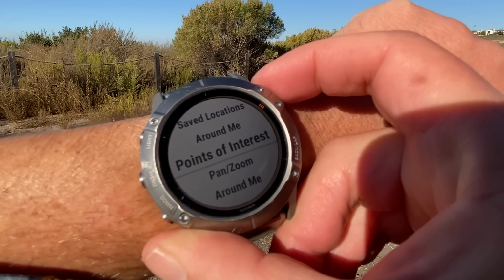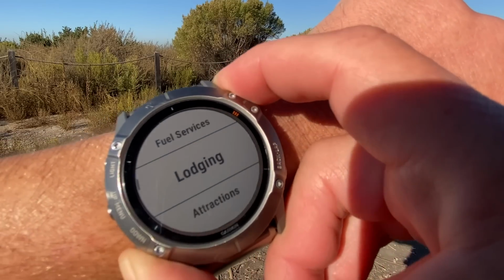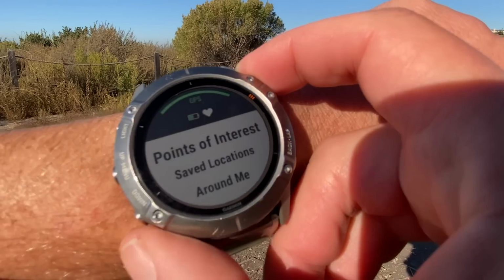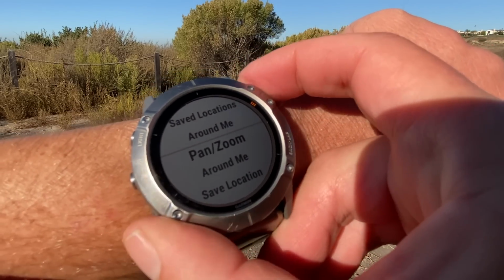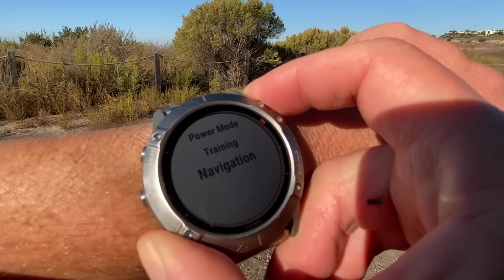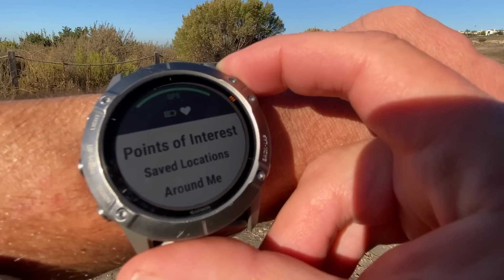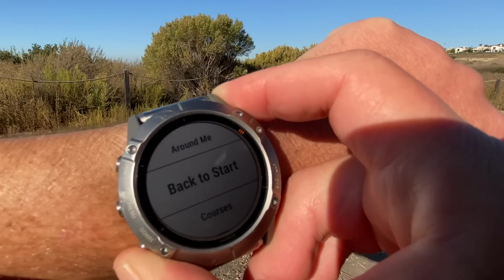And just so you can see, if you want to see some of the points of interest, there's all different types of things. There's food, there's hospitals, everything that you'd find on a pre-baked Garmin map, and those are all the ones that are loaded in there. You can also just go around the map and find one. You can ask for ones that are close to you. So a lot of different options when you're creating a course on the fly or a navigation on the fly.